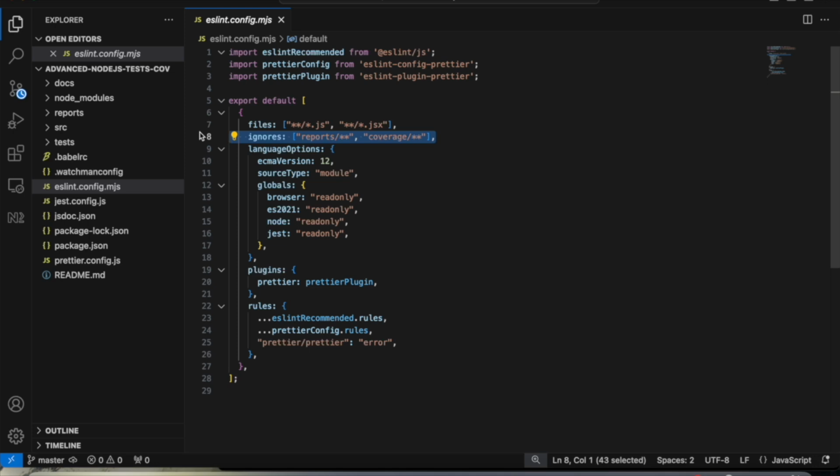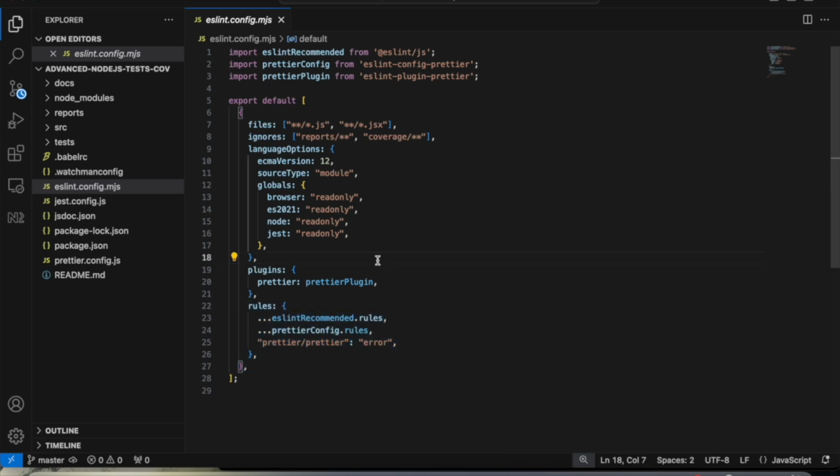We should not run ESLint on the reports and coverage folders because those are auto-generated files, right? We also used the recommended ESLint rules and Prettier code for style enforcement. And also we included the Prettier plugin and its rules too. This is where the plugin is included and the rules are included.